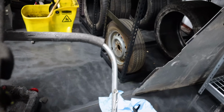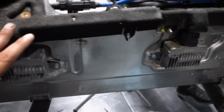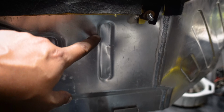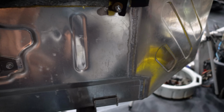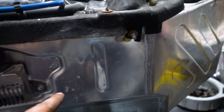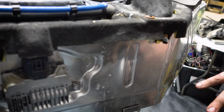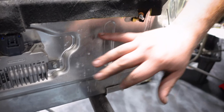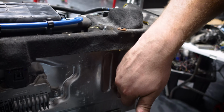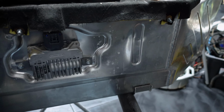But in addition, I'm not sure if I'm going to just order a whole new fuel tank, because right here is a bit of a dent, and this is where the engine kind of smacked into the fuel tank. Now, this is not really a big problem. I would lose a little bit of capacity. Yeah, just a very small amount. There's no structural integrity damage. You know, there's no stress marking. We would try to push this out, but there's a vertical structure that prevents us from getting behind it.